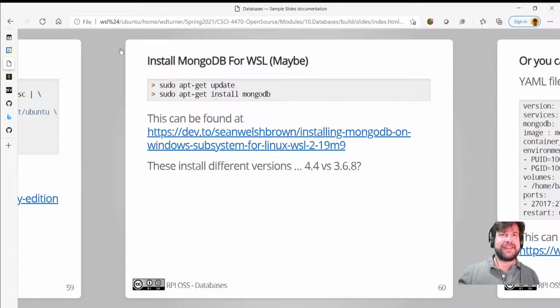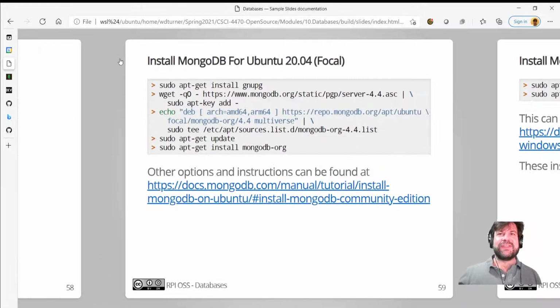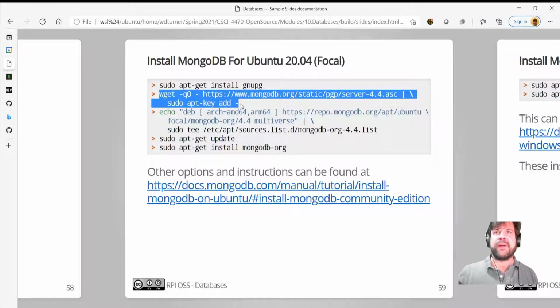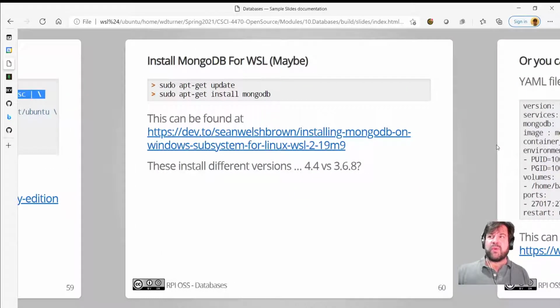That's why this install is a lot more complicated. It's because you're forced to get Mongo from Mongo itself, as opposed to from the standard repos of Linux. So when I am working today and working in all of the labs, I did using version 3.6.8.